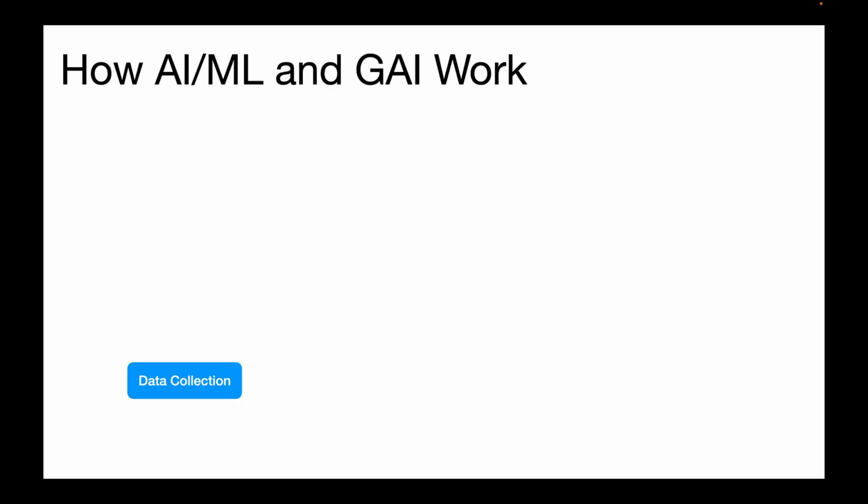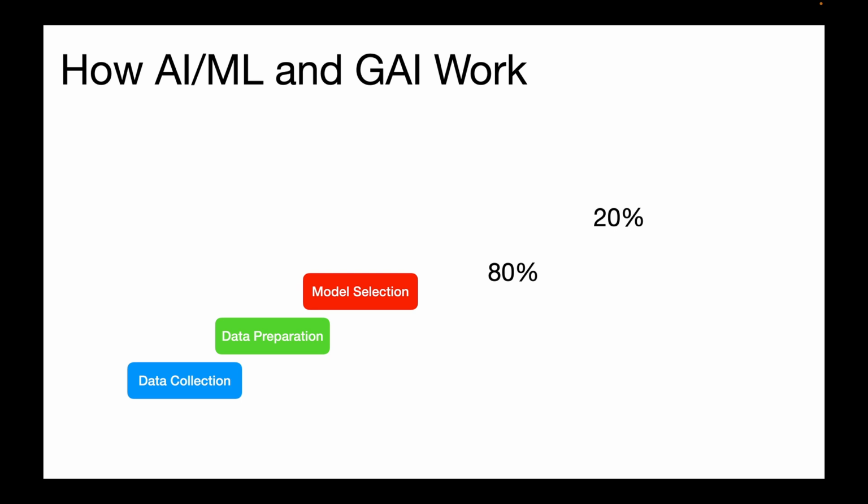First, we start with data collection, where we gather data from various resources for the problem we are trying to solve. We then prepare this data by removing all the junk and splitting this data into two data sets of 80% and 20%. You then select a model, which is nothing but an algorithm that can solve the problem on hand. We train this algorithm with the 80% of data.